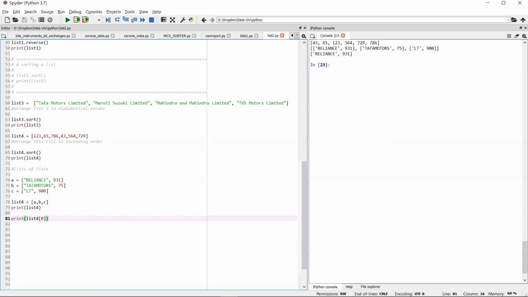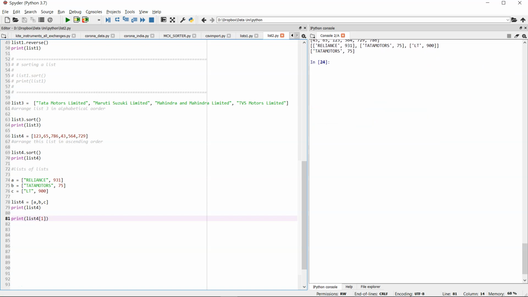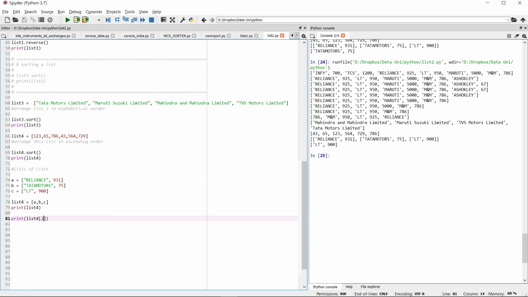So when I do list 4 bracket 0, I'm getting the first list as the output, isn't it? Similarly, if I do list 4 bracket 1, it's going to give me the second list as the output, which is Tata Motors. And if I do list 4 bracket 2, it's going to give me the third list as the output. Now, let's say I put list 4 bracket 2 and I add another bracket 0 out here.